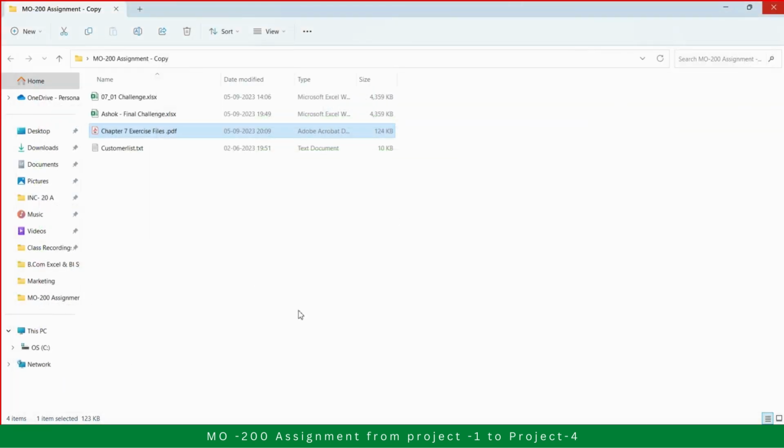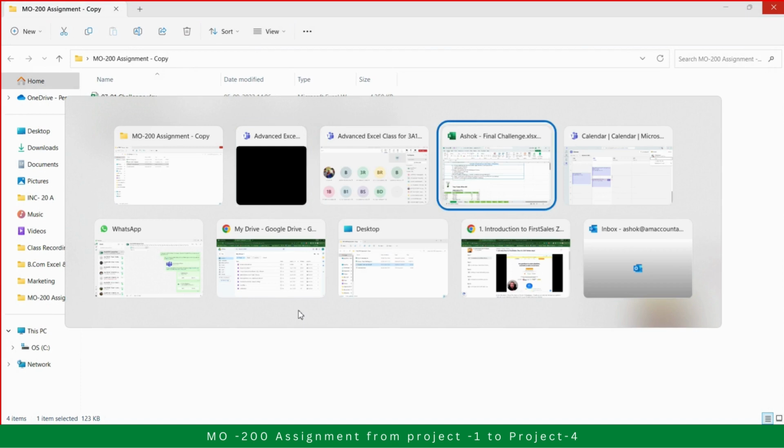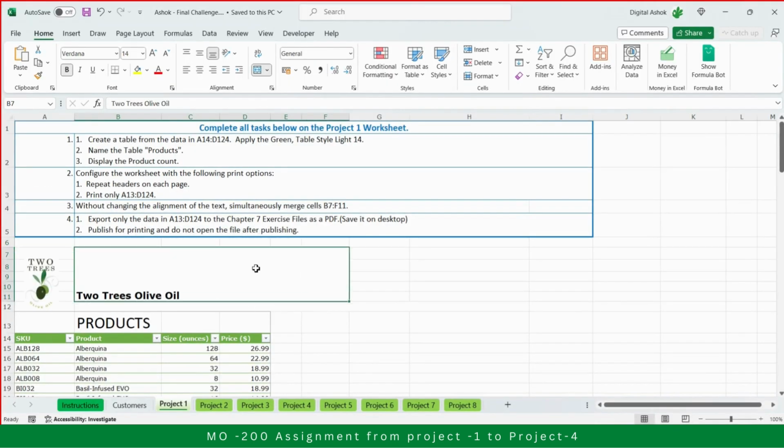Okay, yes. So now we successfully completed the first project. First of all, what we did: we formatted it as a table, then we applied the table style, then we named the table, then we applied the total row to display count.